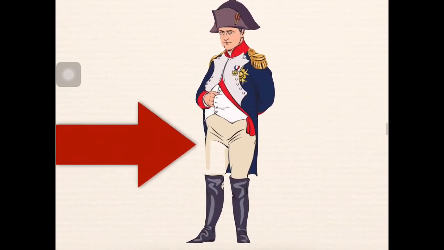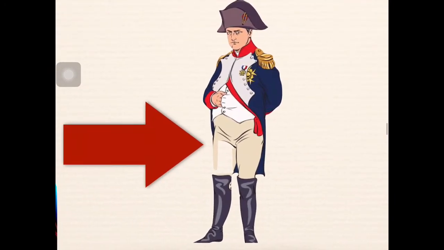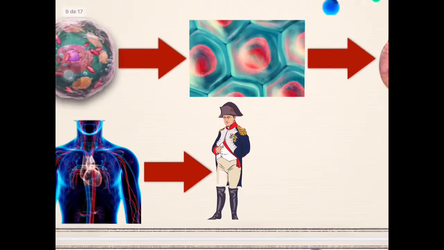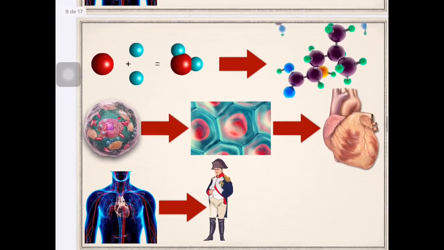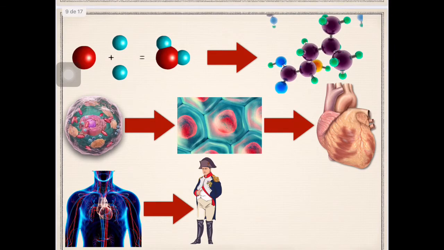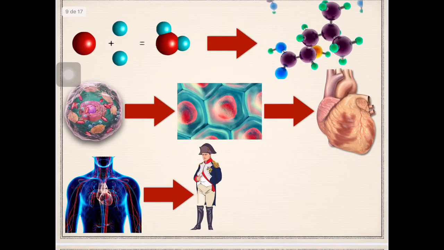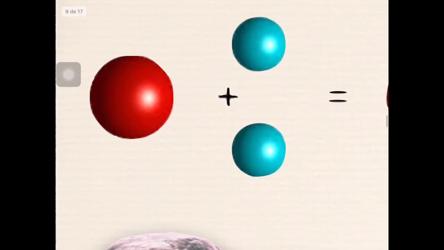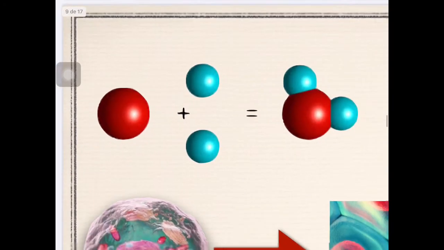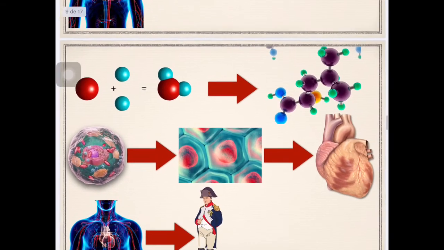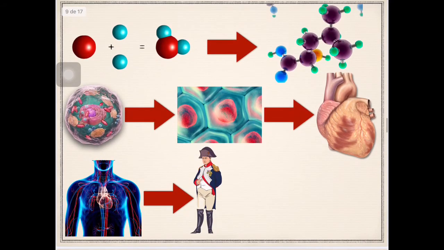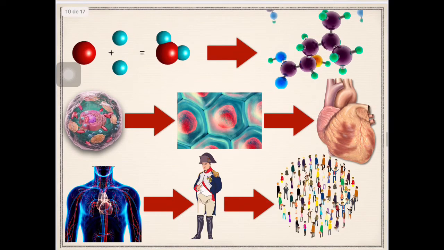And starting here, this is going to be important for history, right? From all of these things that we have seen for history, things start to matter at this point. We're going to see by the end of this presentation that some guy named David Christian is trying to say that actually it is important starting with the atom, but I am going to tell you my opinion on that later. So what happens if we join a bunch of people working together in organized ways? Well, we have societies, right?